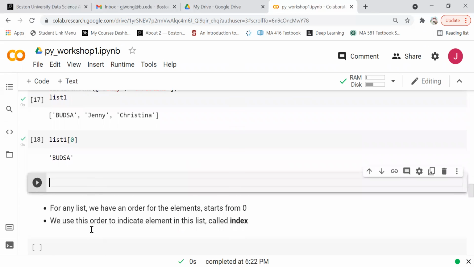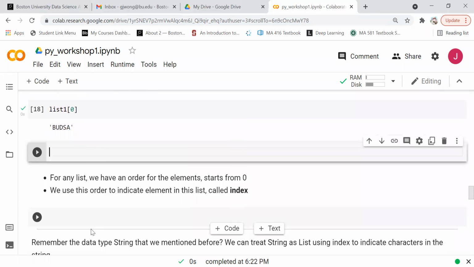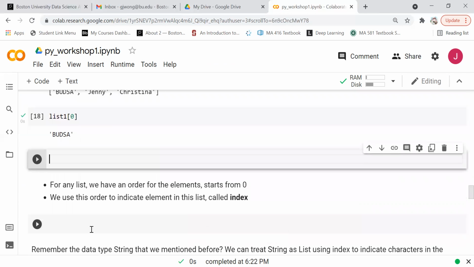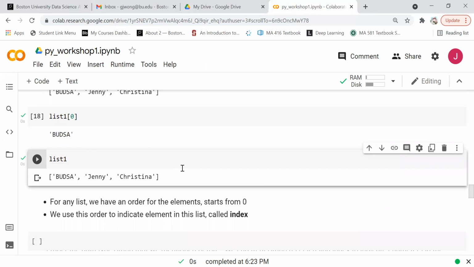And what's more with the index is we can also do sequence slicing with the list. So for list 1, we're now having 3 elements inside it.